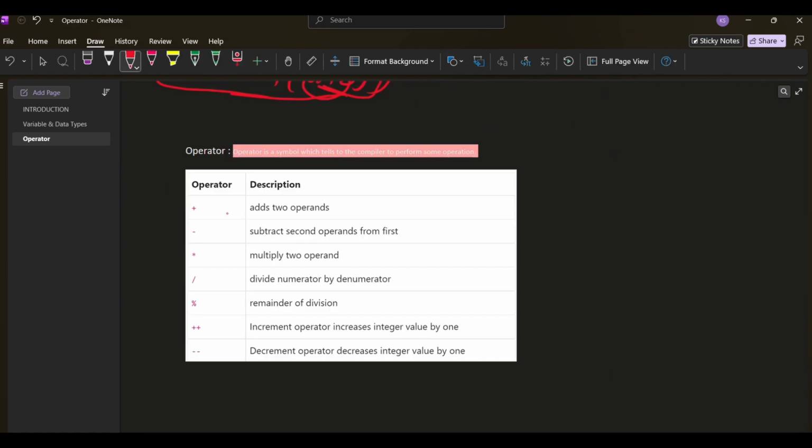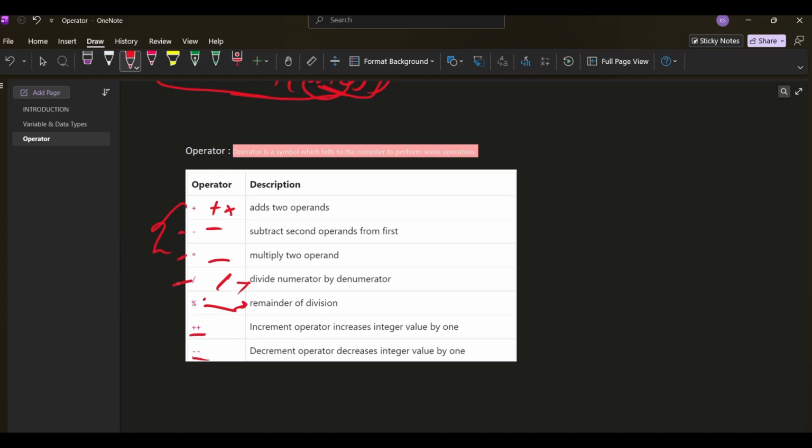Plus is used for addition, minus for subtraction, star for multiply, slash for divide, modulus or percent for remainder, and these are for increment and decrement. I think you can understand this very easily. I solved plus here; you can do minus and multiplication by yourself.